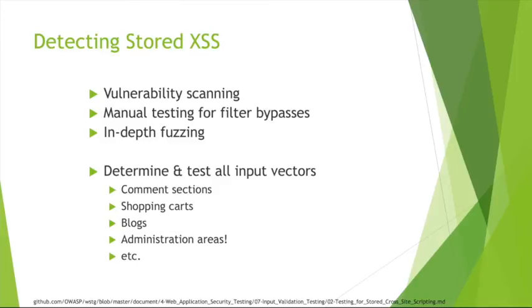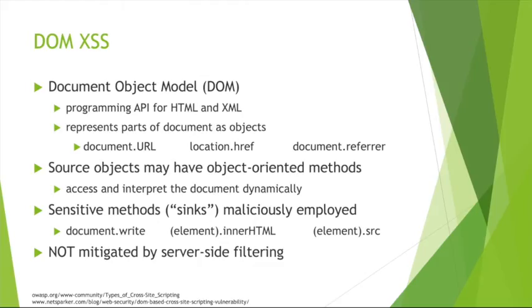Again, automated tools exist for identifying most vulnerable input vectors for user input to be stored and displayed by the application. Identification of input vectors, standard and out of band, is still key here. Manual and automated testing should focus on forums and comment sections, user profiles, shopping carts, and blogs. But a thorough examination of administration areas of an application for any displayed user input is essential to prevent execution of malicious code with those administrative privileges.